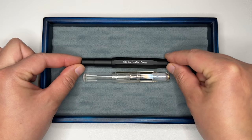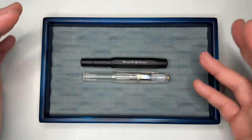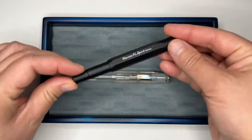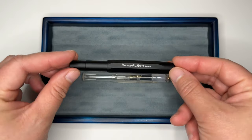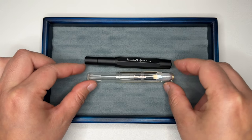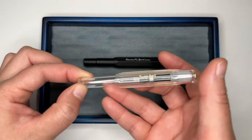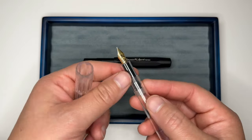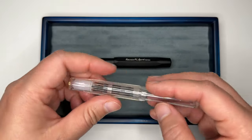We have the Kaweco AL Sport, which is aluminum, but also has that matte anodized surface, which is what the Kaweco Piston Sport is also marketed to have, and which we'll get to very soon. And then next to that, we have the Kaweco Sport in Demo. This is a demonstrator, giving you behind the scenes in your hands of how a Kaweco modern Sport is built today.